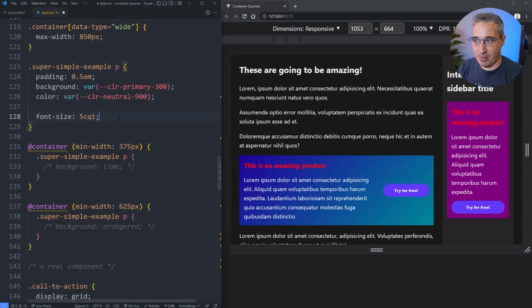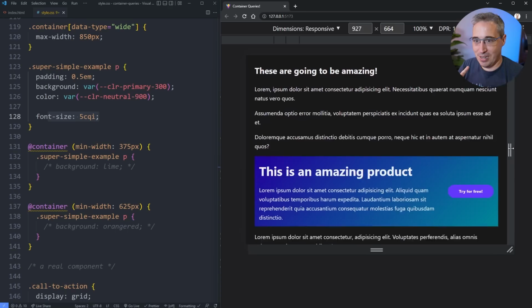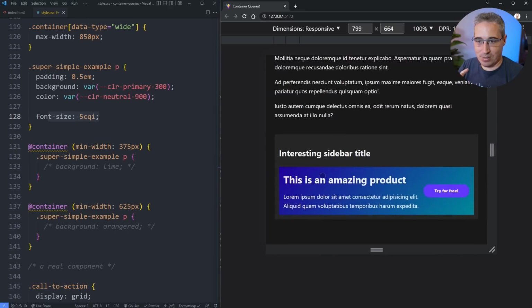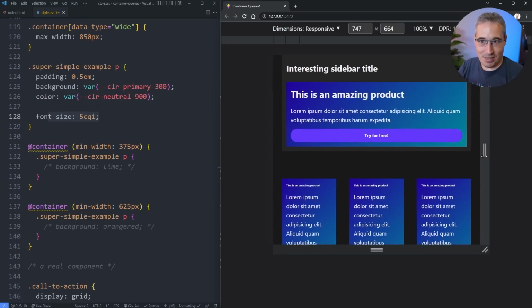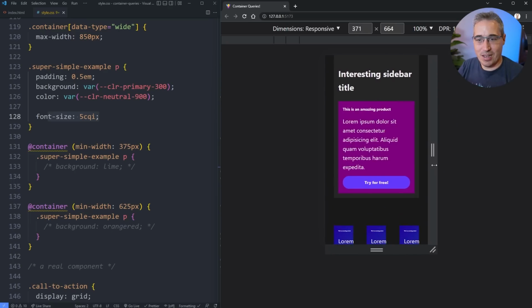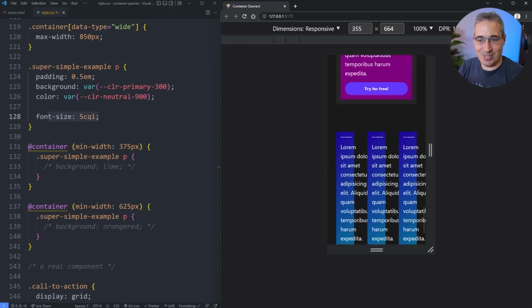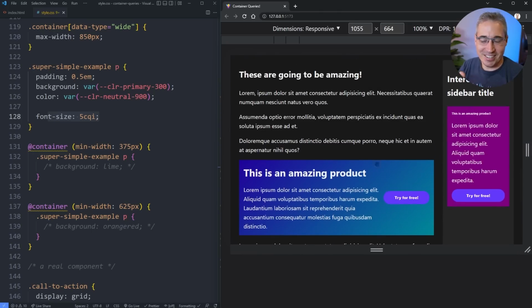And then here I can set my font size, hit save, and look, the font sizes are different, even though they both have the same font size declared on them, because these font sizes are relative to their parent. And here, now that we've shrunk down, they should actually be the same size. And down here we get these little ones because the same thing is happening there until they all stack over, and look how small they're getting. We're going to talk about that in a second too. They're not supposed to be doing this anymore. I must have broke something along the way. But you get the idea that it's following the size of its parent, which is super exciting and super cool.